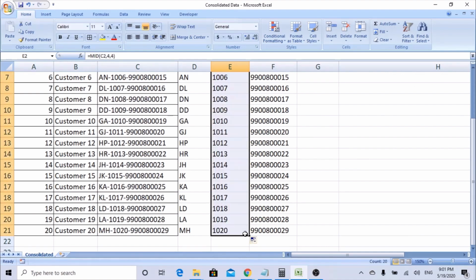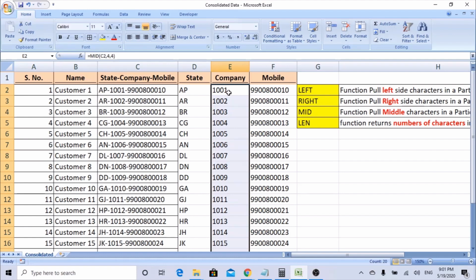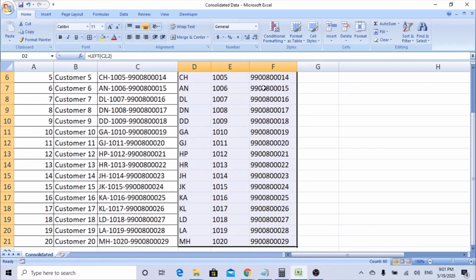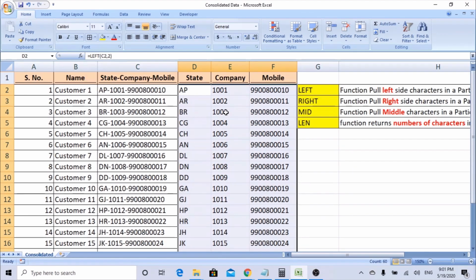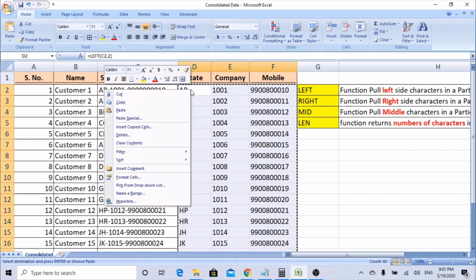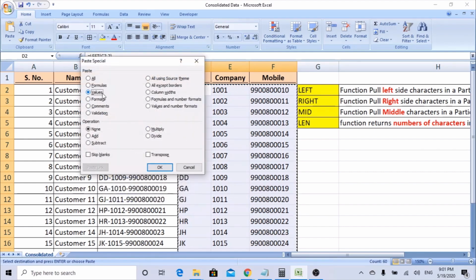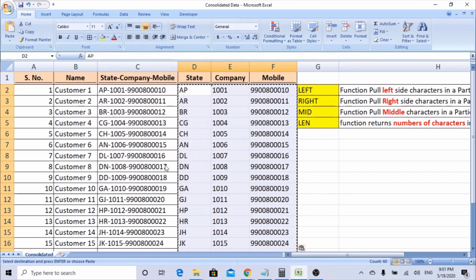Now you can see the company code is pulled. Everything is in formula now. If you want to keep the formula, you can keep it. Otherwise, select this entire range, copy, paste special, values. So the formulas will go off and the values remain. Very simple, guys.